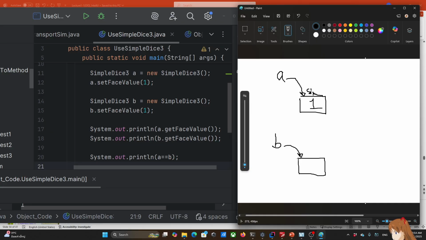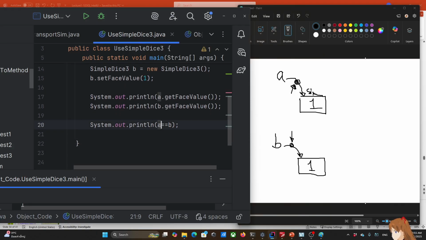It stores a different block of memory location with value 1 inside. So they are completely different entities. The equal sign tests whether they store the same address. But clearly they're not storing the same address. So that's why the equal test returns false.